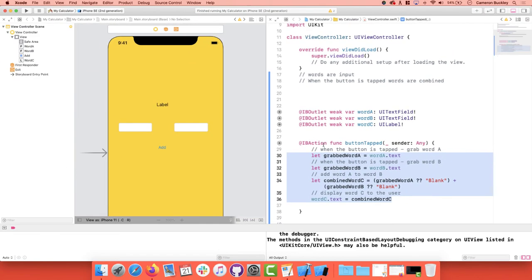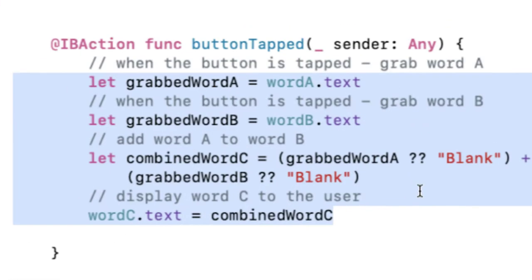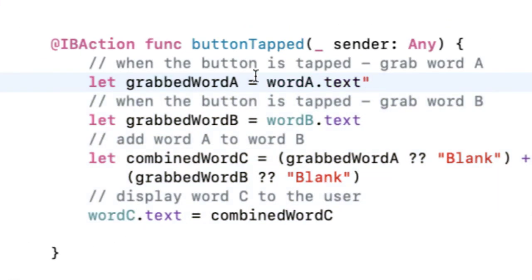Why don't we have to put quotes around word A dot text? So if I do this, what does that mean? What's the value of this now? Isn't it string? It's still a string, yeah. It's now equal to literally this, word A dot text.